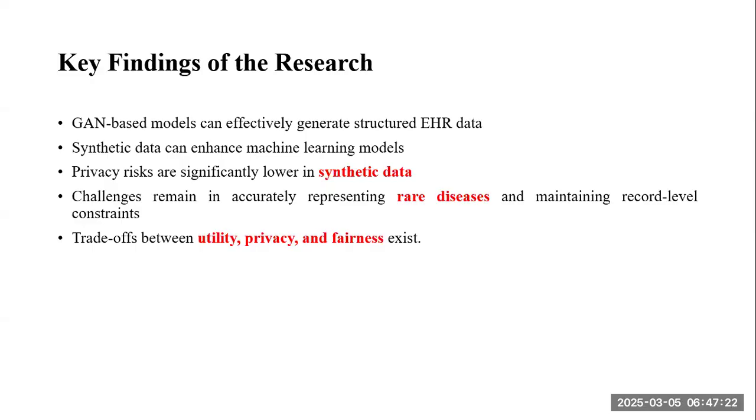The key findings of this research are that these GAN models effectively generate structured EHR data, enhance machine learning models, and reduce the privacy risks in synthetic data. The challenges here are representing rare diseases and maintaining record-level constraints, and the trade-offs are utility, privacy, and fairness. So these three exist in this paper.